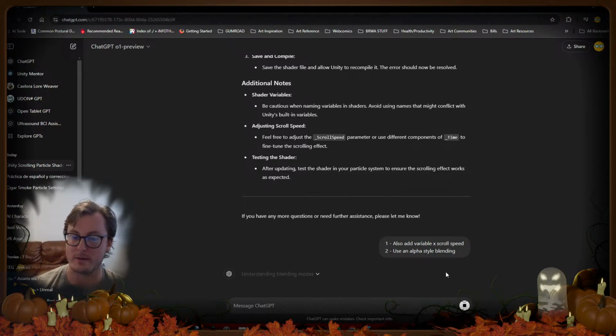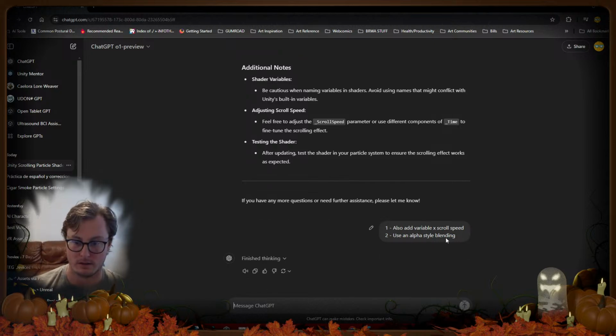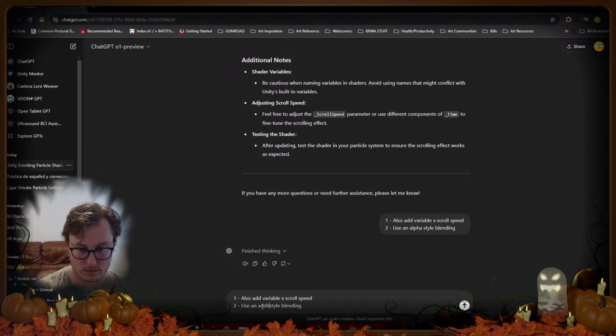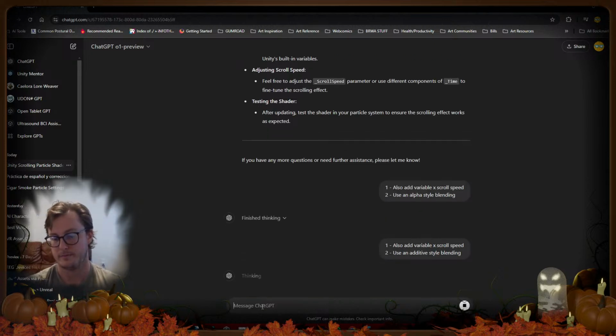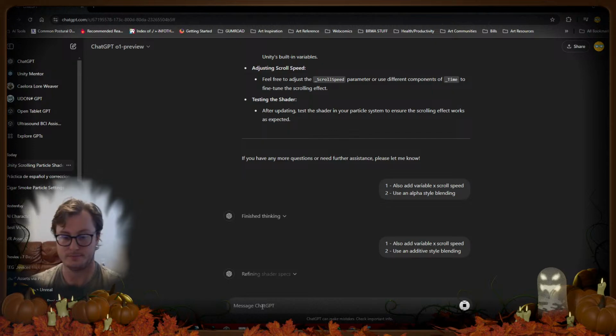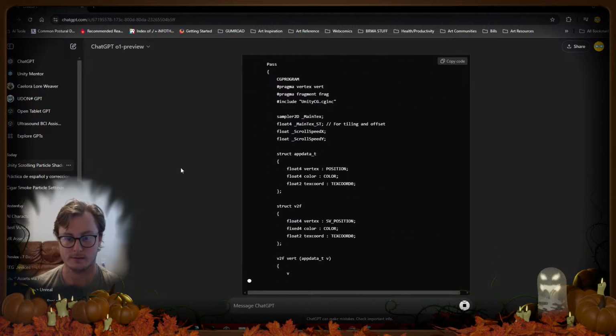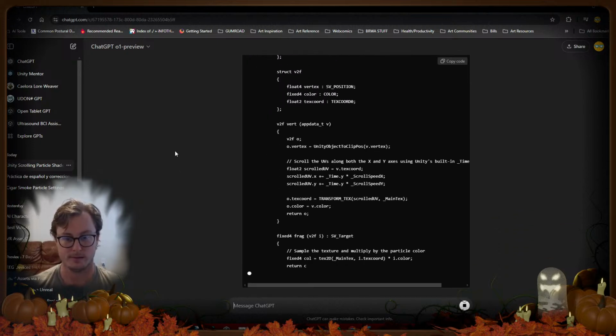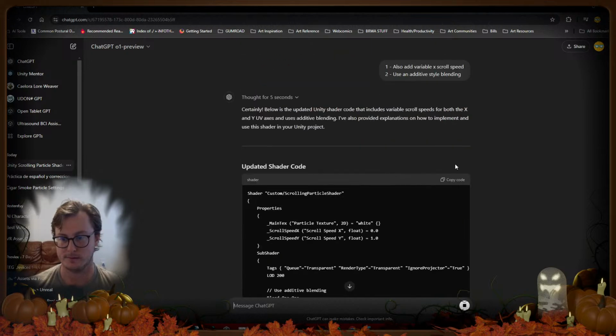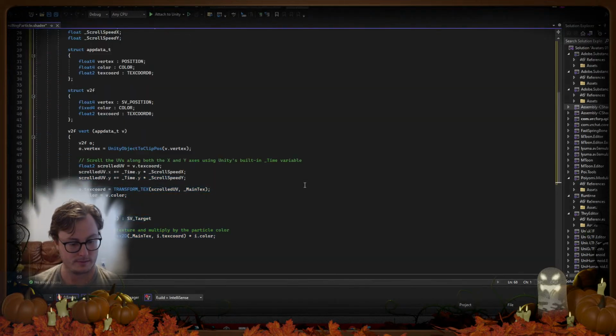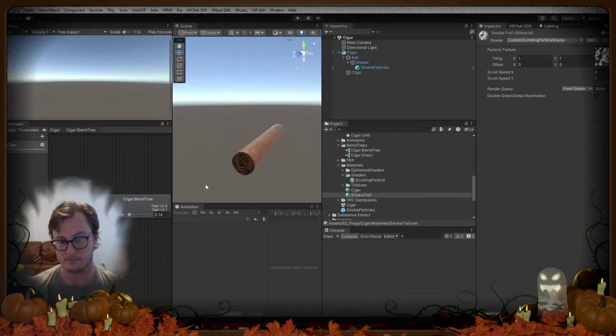Right word, alpha, or I meant add. So set scroll speed Y to 0, set X to 1. Save, play again.